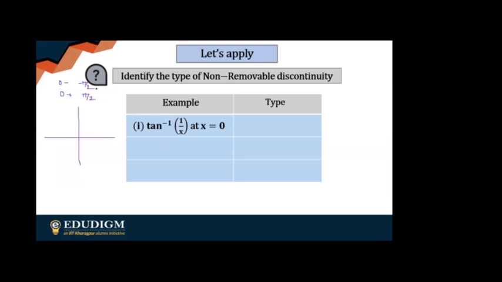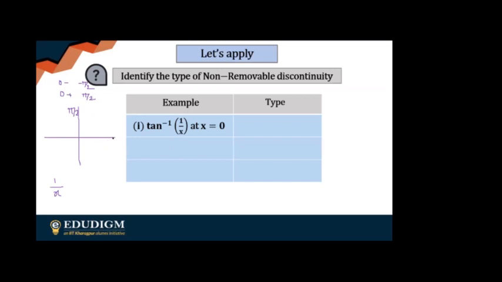Since this is all about limits, I want you to go ahead and figure out certain things, but at the same time I'll simply give you some clues. This is pi by 2. So what is tan inverse of something? Basically, you are looking for an angle whose tan value will be 1 by x, where x is approaching 0.